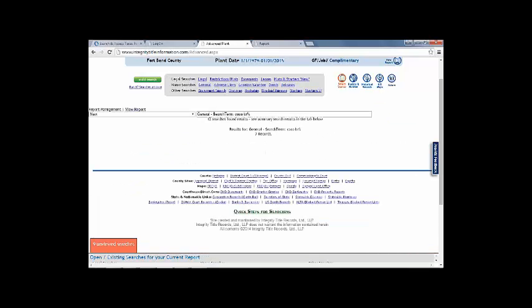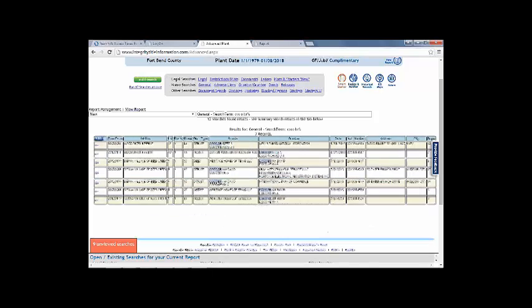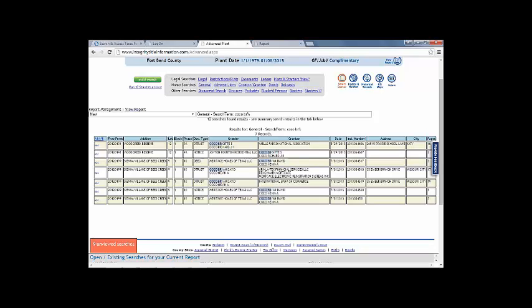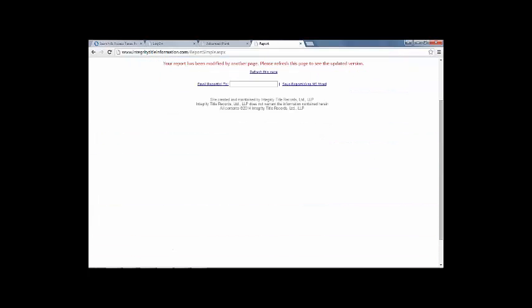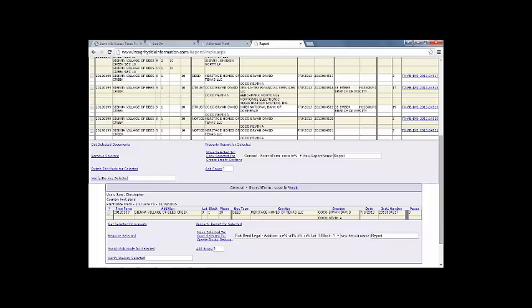One of the things that's a little bit different about the new plant versus the legacy plant, as you can see right there under report management, it says new. If I were to hit add right now, what it would do is it would start a new section on my report. And actually, I'm going to demonstrate that for you right now. You hit add. So I'm going to go to my report, which is in the other tab. I'm going to refresh my screen, which you just hit refresh, hit continue, and there you see right there. It just by default, it added a new section to my report.